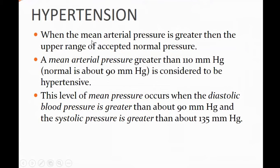Now, hypertension means that the mean arterial pressure is greater than the upper range of the accepted normal pressure. A mean arterial pressure greater than 110 millimeters of mercury is considered to be hypertensive. The normal mean arterial pressure is around 90 millimeters of mercury, and when it is greater than 110 millimeters of mercury, then the person is considered to be hypertensive. This level of mean arterial pressure occurs when the diastolic pressure is greater than 90 and the systolic pressure is greater than about 135 millimeters of mercury. When the systolic rises above 135 and the diastolic above 90 millimeters of mercury, then the mean arterial pressure would be greater than 110 millimeters of mercury.